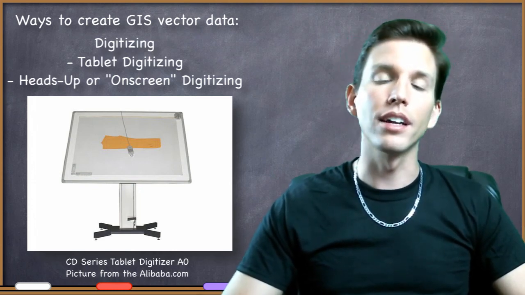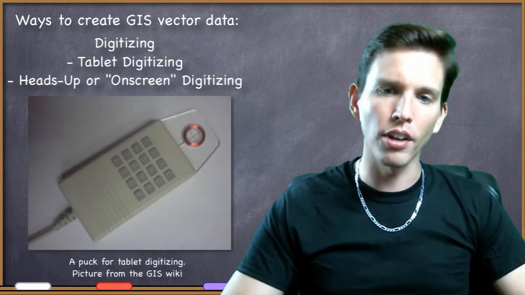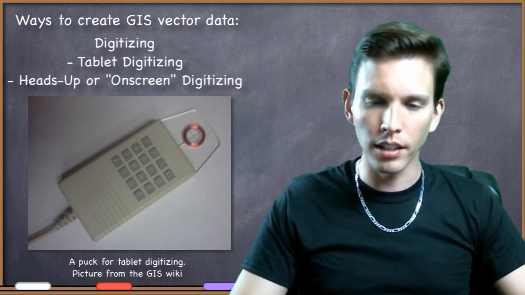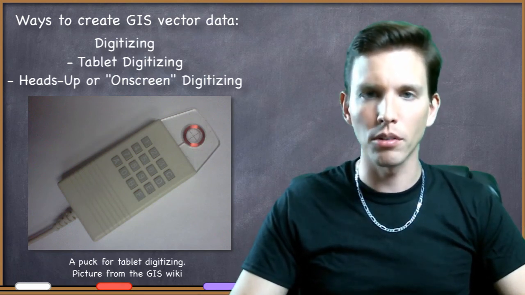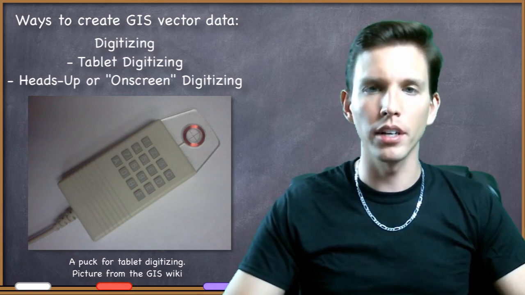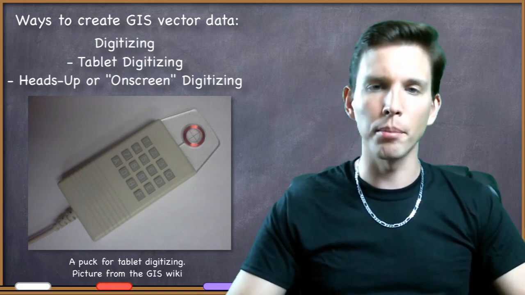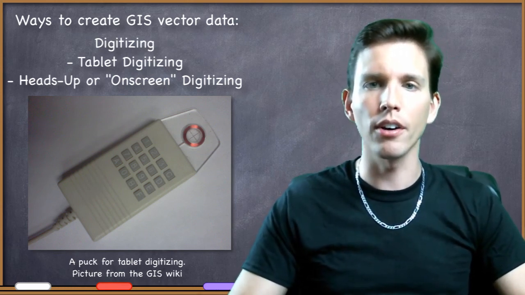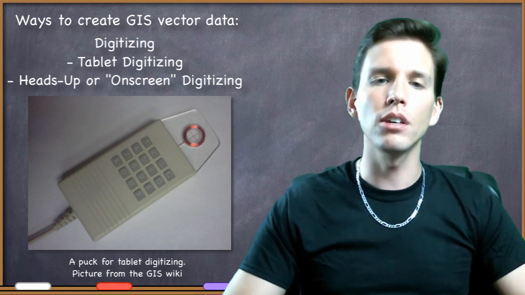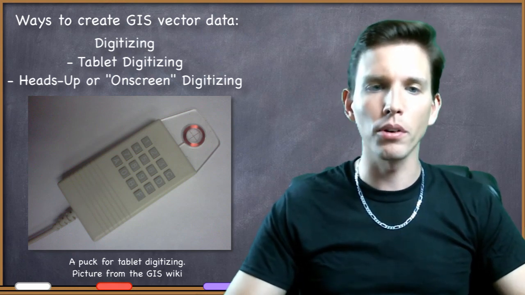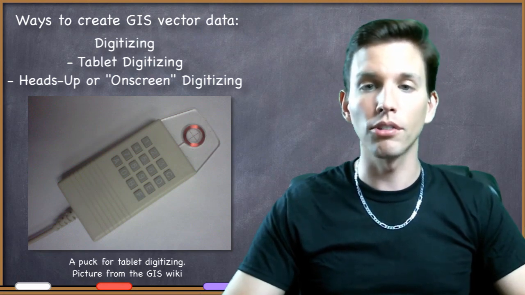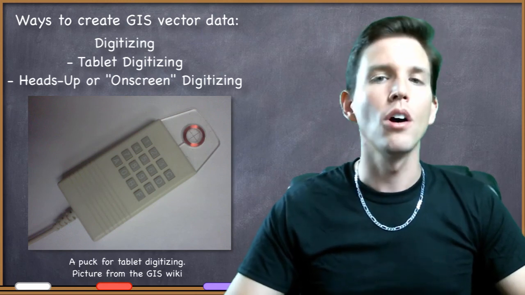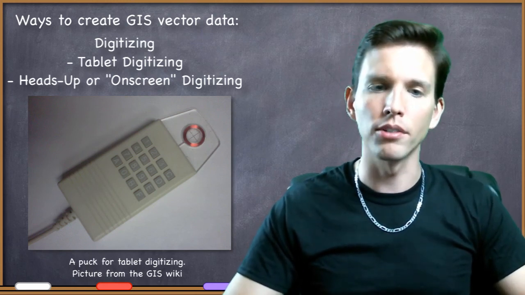Then you use what's called a digitizing puck, which has a crosshair on it, and then you go around and register the coordinates of the map inside the computer system, clicking on a point, telling it what that coordinate is, clicking on a point, telling it what that coordinate is. Once you've registered the whole map, often the corners of the map, so the computer understands what area you're going to be digitizing in, then you can use the puck to go around and click on the important points that you want the computer to save into your GIS file, and have the computer create either points or lines or areas as you're going around and clicking on the map.